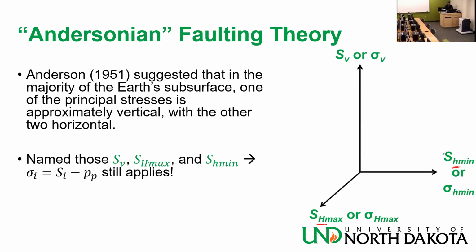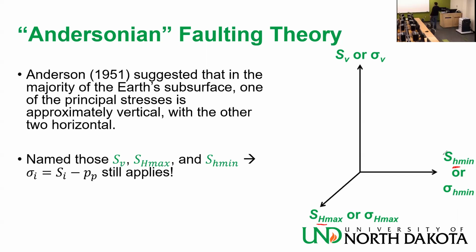And also notice the lowercase h for SH mean. SH max is always bigger than SH mean. You can have them equal to each other, then it would be basically one value, but you cannot have SH mean ever being more compressive than SH max. If it's more compressive, automatically that one should be SH max. Whichever of the two is more compressive is assigned the symbol SH max.